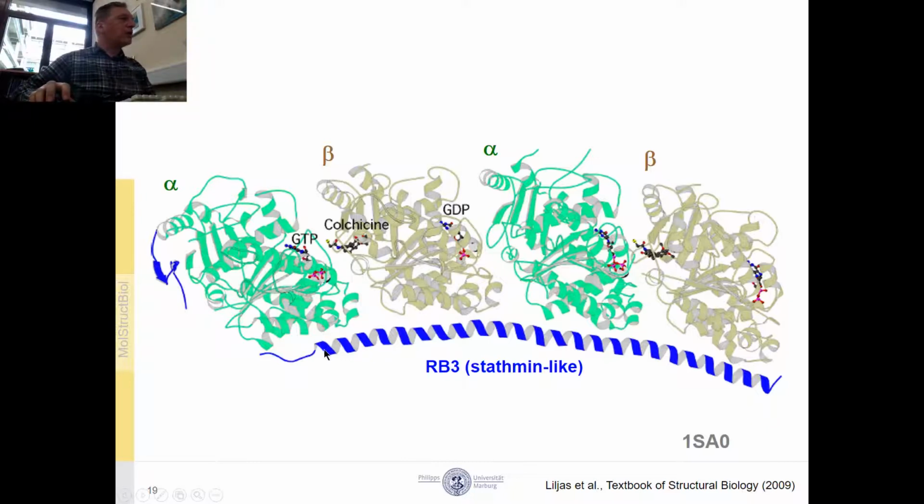So stathmin is a very nice example that association with other proteins can form structure for a given protein. In this case, it's quite interesting because here we have colchicine bound to the alpha-beta heterodimer, and the colchicine is actually causing a destabilizing reaction of the plus ends, and it's also changing the association here. And by this, it's actually very nicely associated in this resting form, not being part of tubulin, with the stathmin. So that is where stathmin can interact.